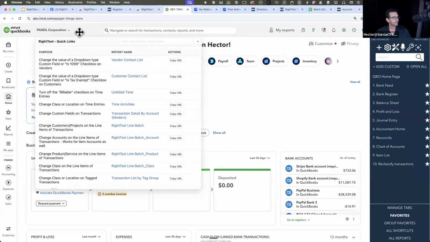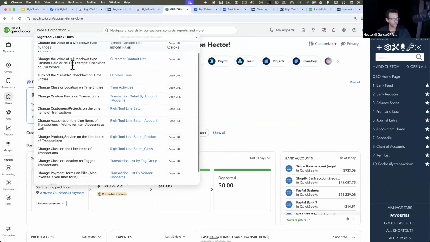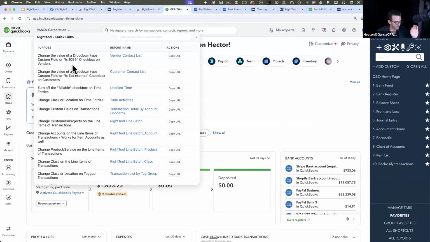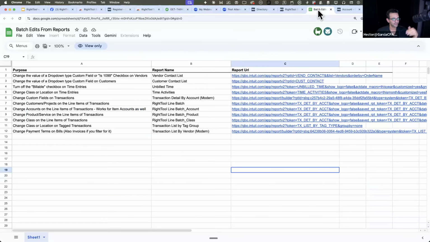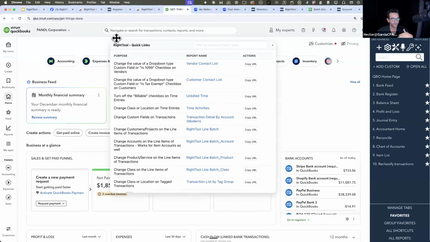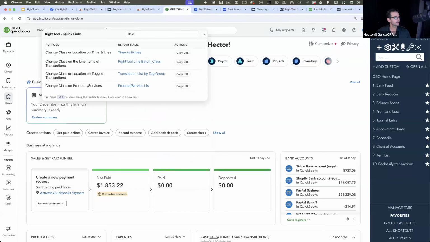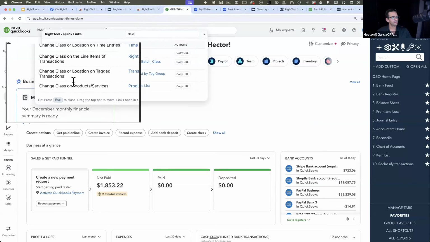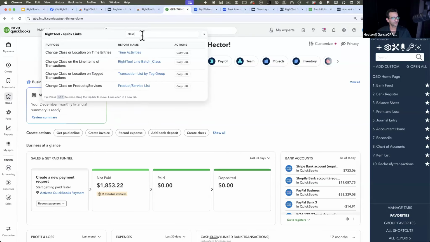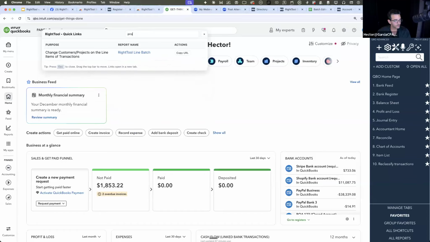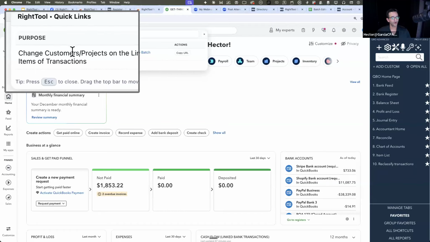This pop-up screen is basically the list of all the reports, exactly the same thing as the spreadsheet here, but in an interface that feels like it's inside QuickBooks. So you can scroll up and down here, or you can search for something. If you type the word class, you can see all of the ones that have class in them. Or if you type, let's say, project, then all the ones that have a project in them.